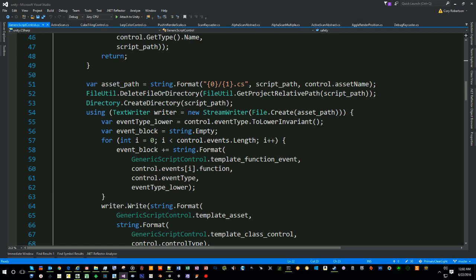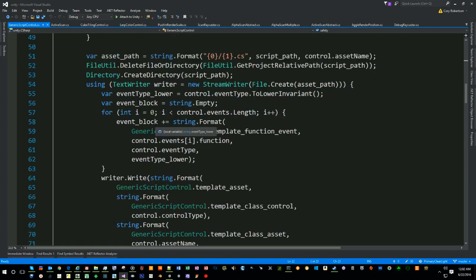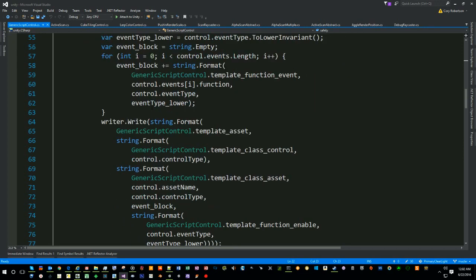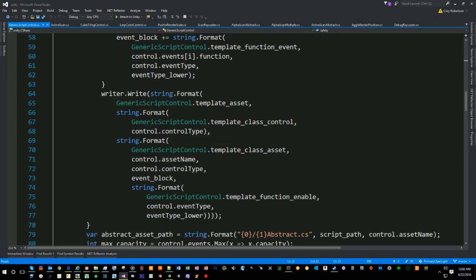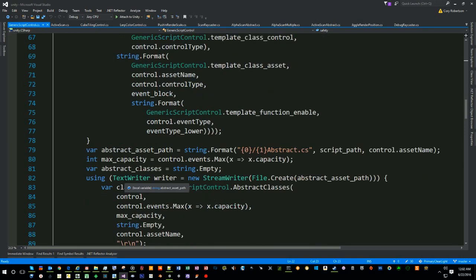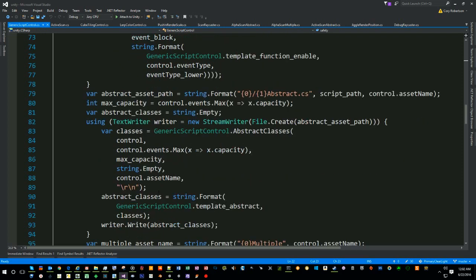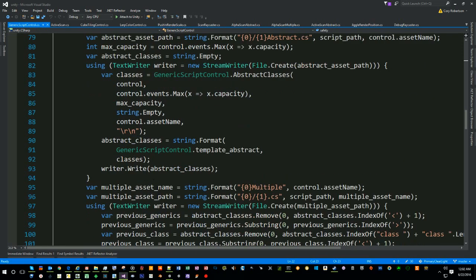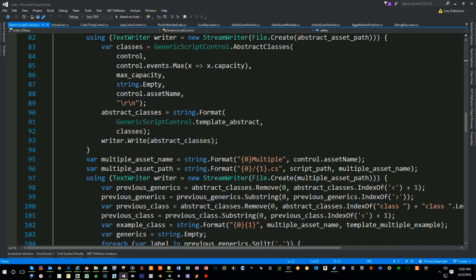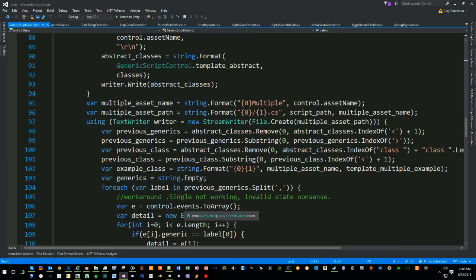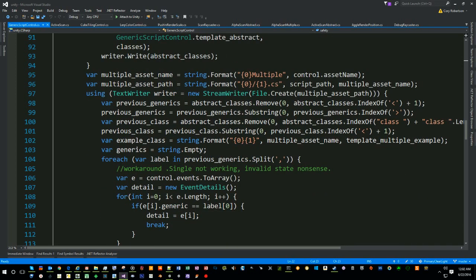So yeah, writing files, generating scripts. It's ugly stuff. Writer.write, templates, string.format, variables, ints. It's a hack job. I mean, it works. Dot single not working. Yeah, I have trouble with System.Linq in Unity.